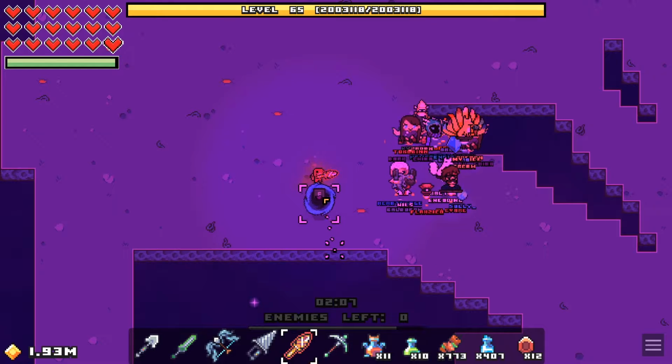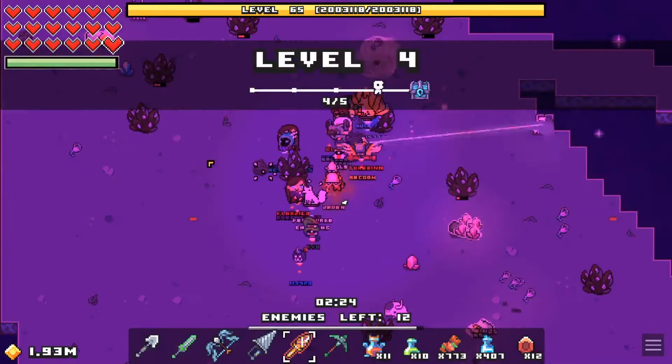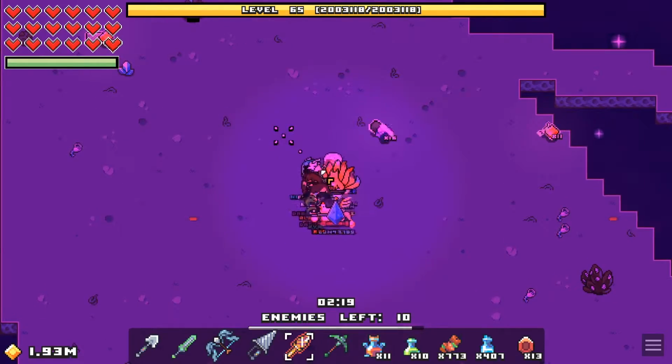Just nuke those down and let them worry about the little ones, and they will even help you with the big ones. So they are a massive help. The more you can get, the better. Honestly, I don't really want to play the Void without them because they're just so useful.